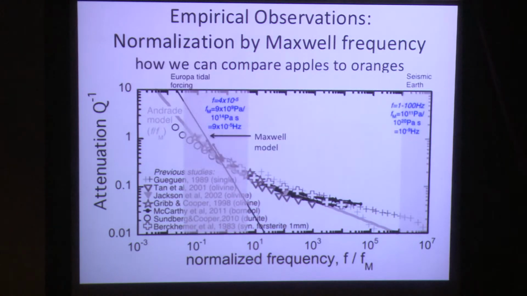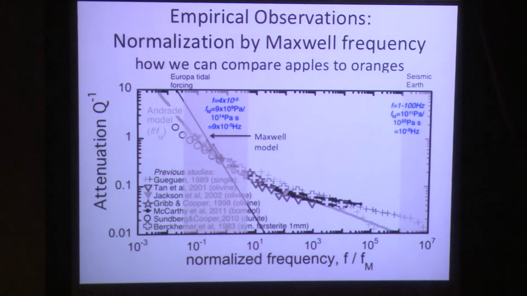And so the power of this Maxwell frequency scaling is that it also allows you to think about the conditions in a body, and the pressures and temperatures there. For instance, what we learned when I was working on this with Takei is that when we did this Maxwell frequency scaling, and we're thinking about seismic waves in the Earth, which are at, say, 1 to 100 hertz, and the viscosity and moduli of rock deep in the Earth is pretty high, that actually gives you a range for seismic frequencies that is outside of all of our lab data, which is a little discouraging, and I'll talk a little bit more about things that are happening with that.